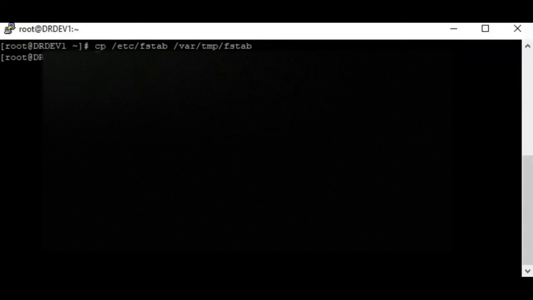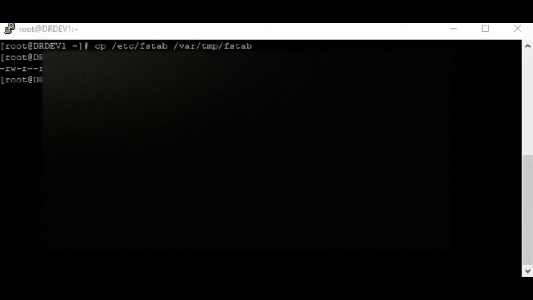Alright, so we can verify that the owner and the group owner of the /var/tmp/fstab file is root, and the file doesn't have any execute permission. So let's do the verification. You can see that the owner is root and the group owner is root as well. You can also see that the file is not executable by anyone. So for the user, the execute permission is 0, for the group it's also 0, and for others it's also 0.